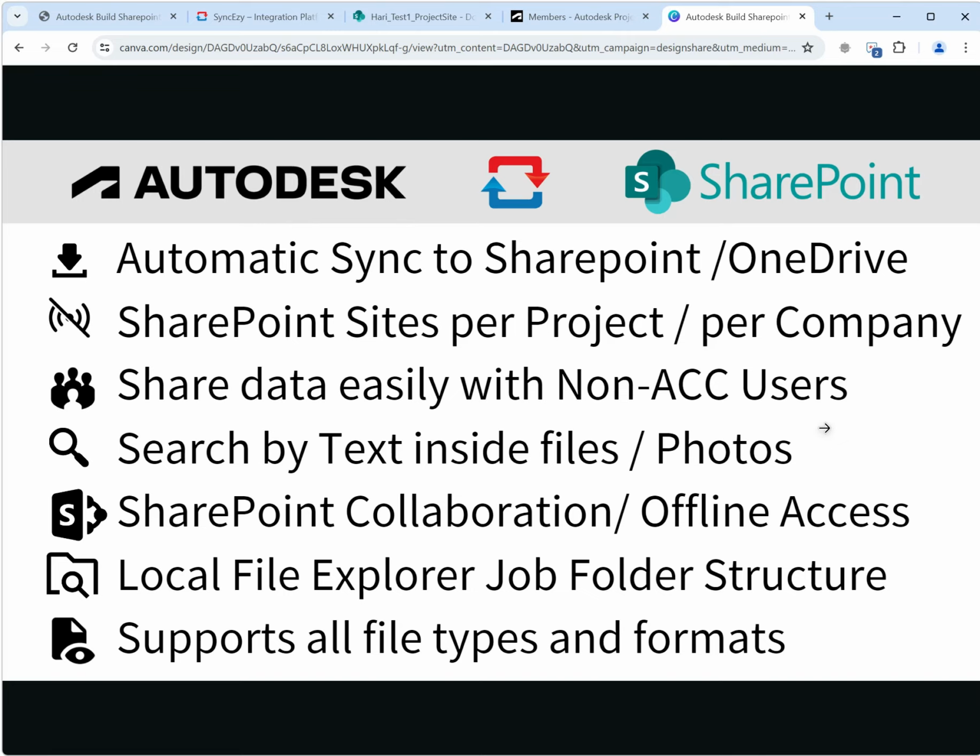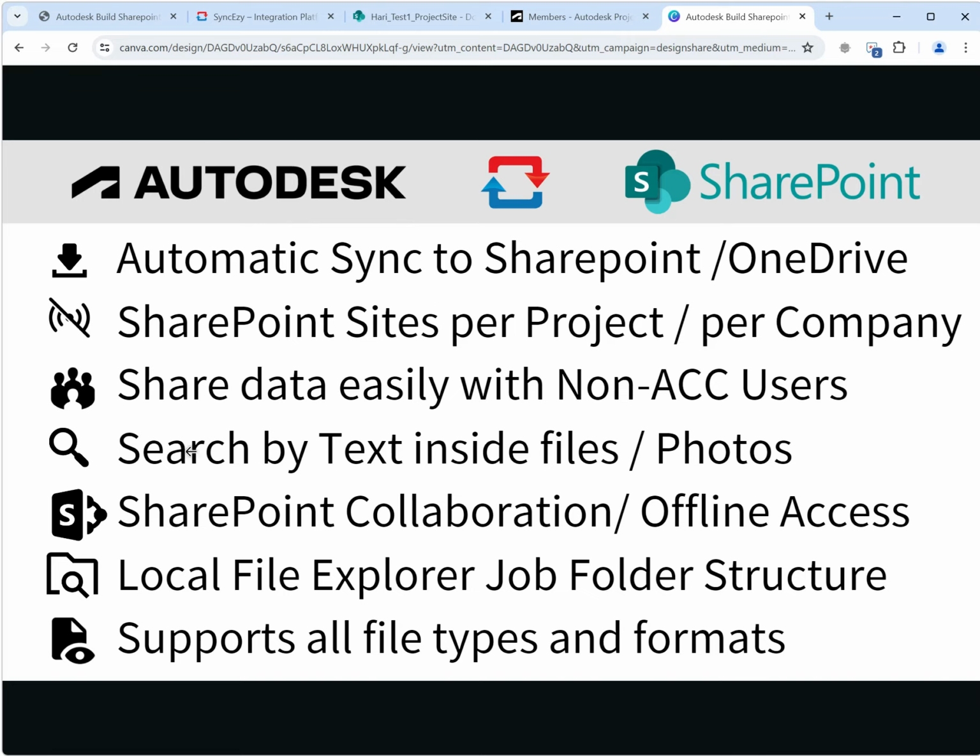The integration offers an automatic sync to SharePoint or OneDrive. You can connect each project to a separate company or keep it to the same company. Again, you can share data with users that are on SharePoint, essentially meaning that your technical team or the field team can use data in ACC, and then your office-based team can continue to use data in SharePoint.